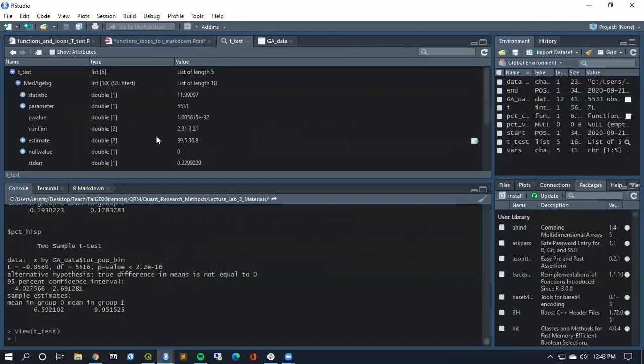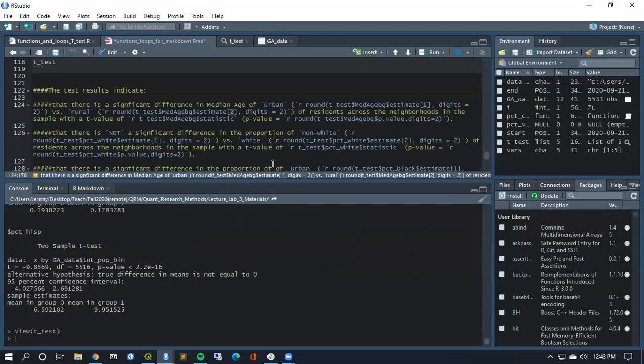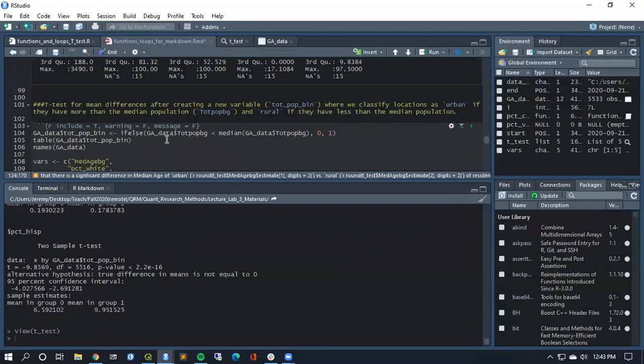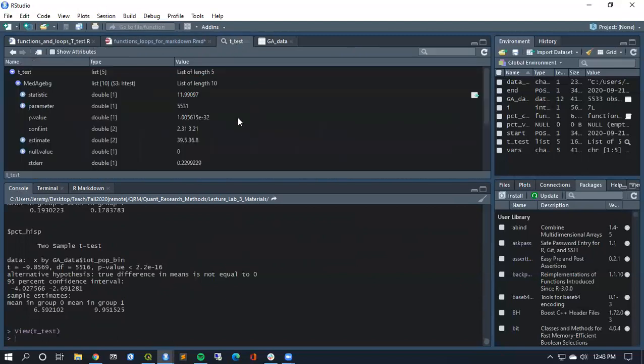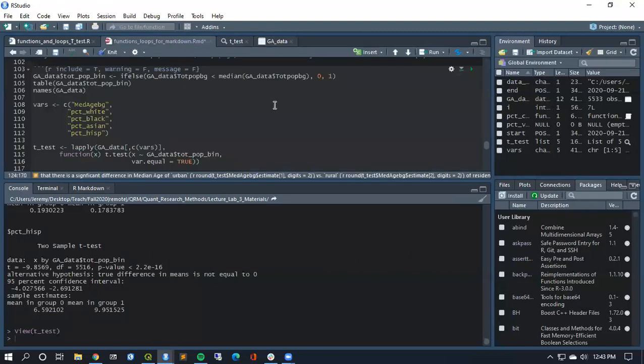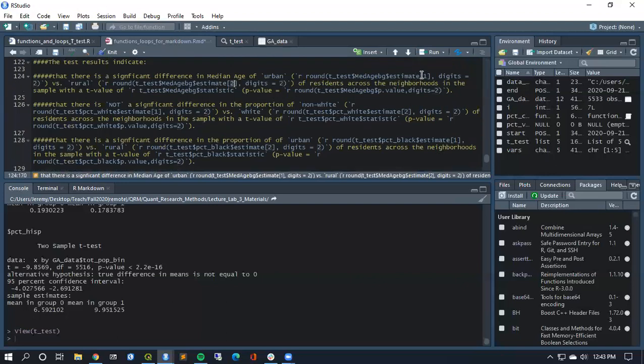And if we look here, there's two estimates, right? Number 1 and number 2. We just need to know which one's urban and which one's rural. Because of the way it was coded, 0 is rural, 1 is urban. I believe it may be backwards. Yeah, 0 is rural, 1 is urban. So because of the way that it was coded, we have it set up so that rural comes first, urban comes second. What I should actually be doing here is calling it the other way around, right? So urban and rural.